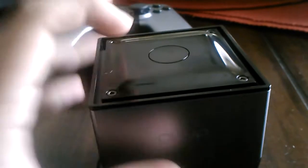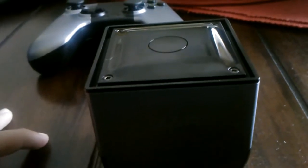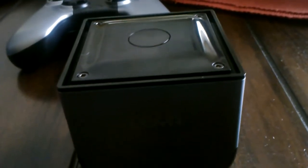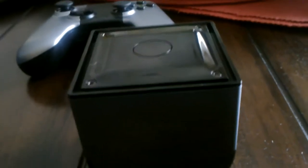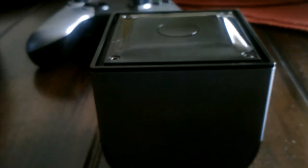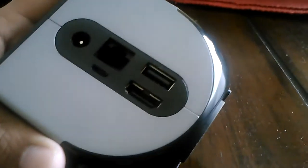So, yeah. The screws on top hold this little plate in. And I haven't finished going over the specs. I'll restate again: the NVIDIA Tegra 3 quad-core processor for the CPU. We also have 1 gig of RAM for the memory. I went over these before, but I just like to keep it on the side. Storage: 8 gigabyte internal flash storage. Very cool. And you can also expand it using the port here.